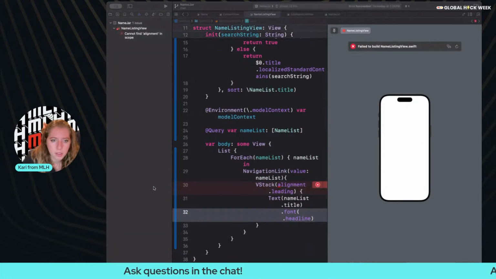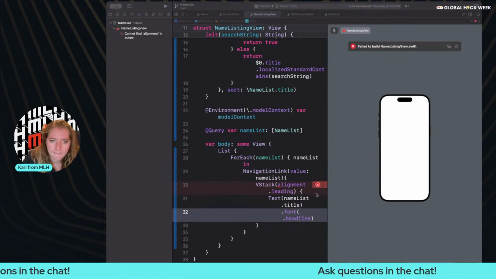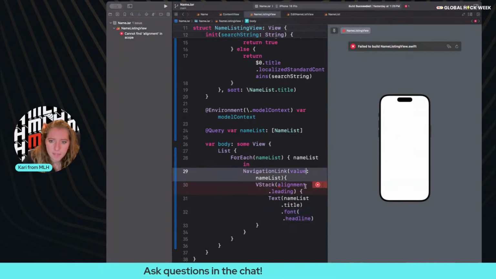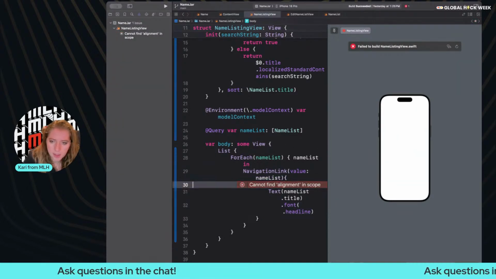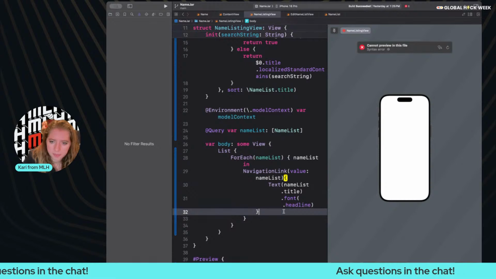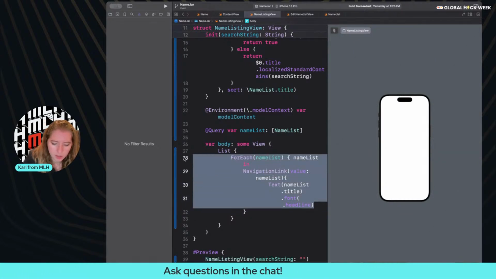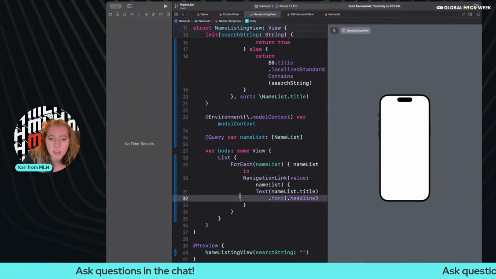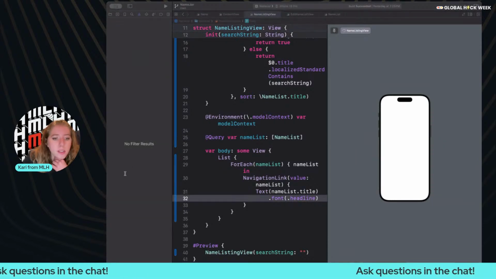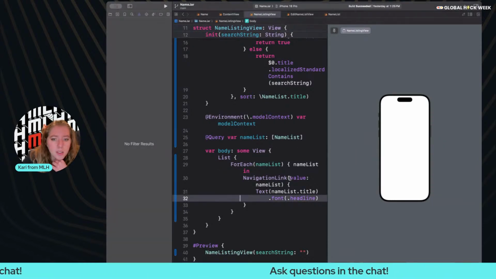I'm at leading text. We don't need anything else in here except for fixing up this indentation. Actually, let's fix that super quick. Perfect.